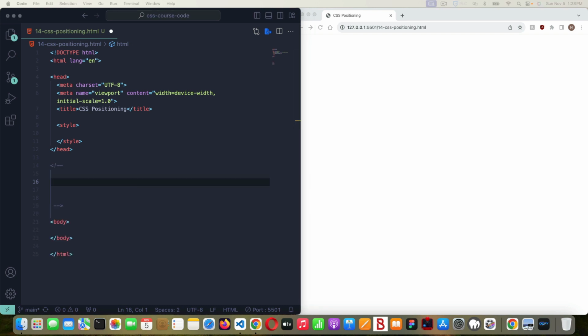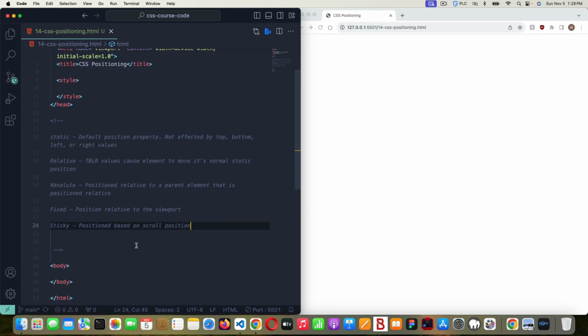So, all right, guys. Before we write any code here, I'm actually going to copy some notes over that are going to help you. I'm going to paste them in here, and we'll go over them. So go ahead and follow along with me with this, and then pause the video and take these notes down and add them to your own file. That's what I recommend. But just know that the static position property is the default position, and it's not affected by top, bottom, left, or right values. Those are the values that we're going to be using to move our little elements around that we make with these different positioning. So it's top, bottom, left, and right. Just know that static is the default for all values.